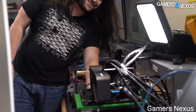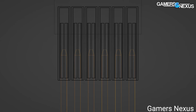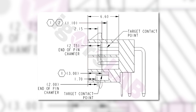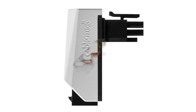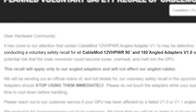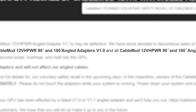First up, the story of the melting 4090 GPUs seems like it'll never end. First we thought it was all user error from not connecting things properly, then it seemed more people were still having this issue. Finally a new 16-pin connector was released to fix the issue that was supposedly user error — and now one of the original solutions to fix it is apparently defective.